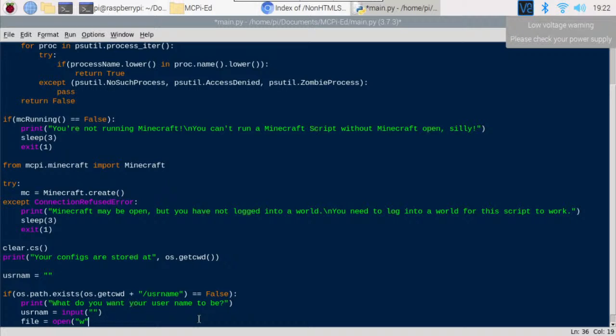Let's do... no, touch, no. For goodness sake, what was... I don't remember how to do this.